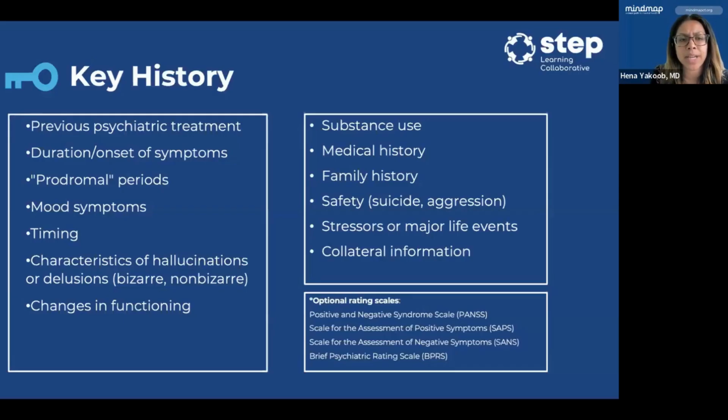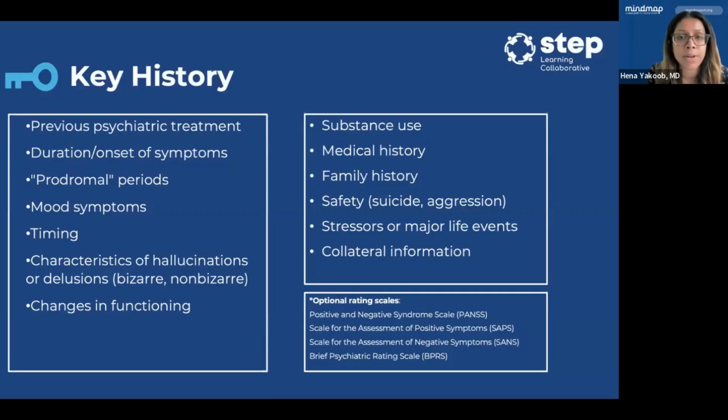Sometimes we also wonder about the characteristics of the hallucinations or the delusions being expressed, whether they are of a bizarre quality or whether they may actually be based in reality. Or something that's happened to the patient in the past, like a previous trauma, for example. Are there worries based in reality? Are they realistic based on what they've experienced in the past? Or are they truly just not, like I said, based in any form of reality or prior experience that they have had?